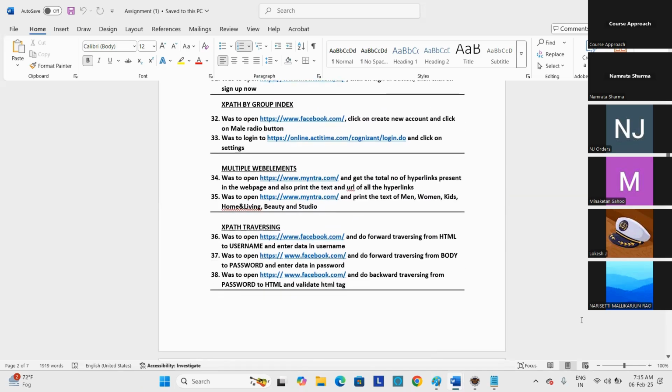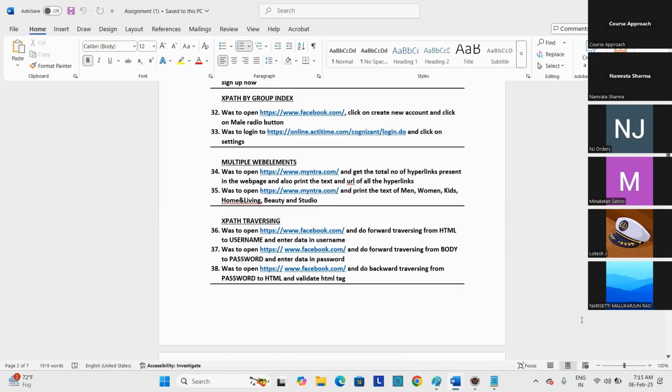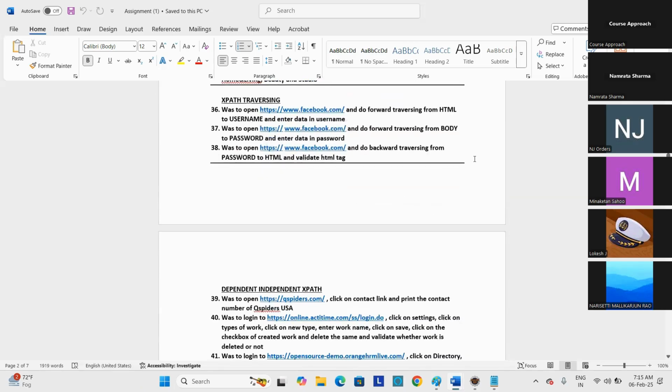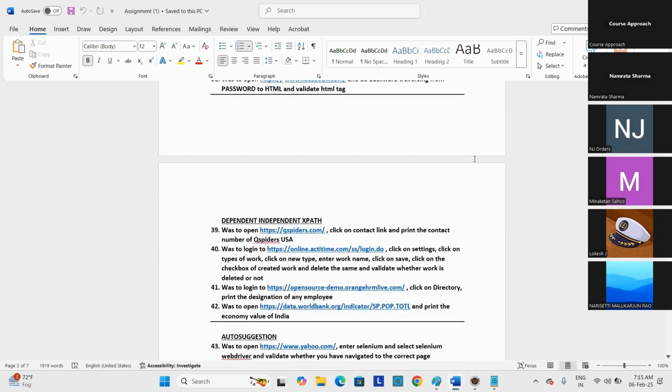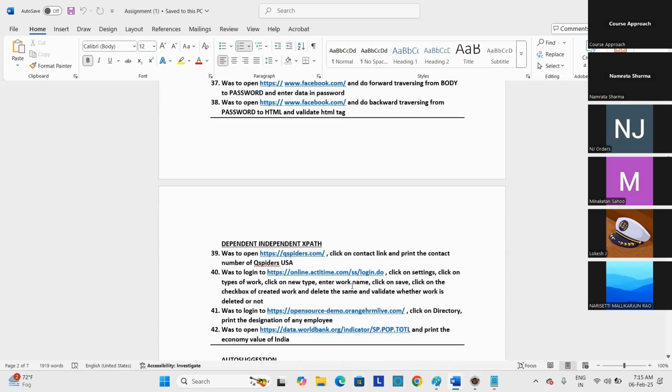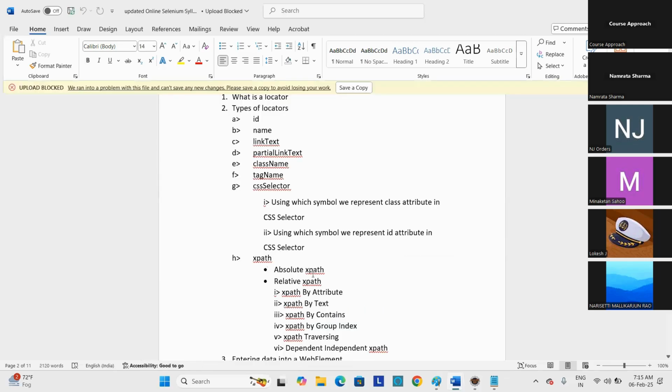Take a screenshot of these questions, up to this dependent and independent XPath. Done.